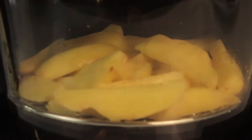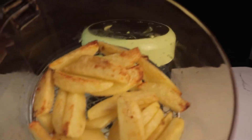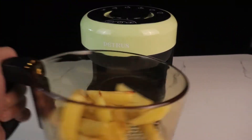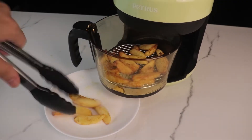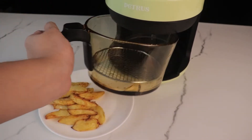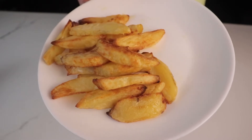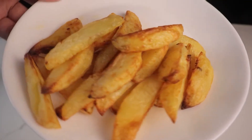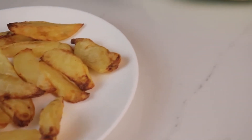We are waiting for the timer to go — have a look at some time-lapse footage. Just make sure to really watch your food when it cooks, or you can take a look at the instruction manual, which has the operating instructions as well as the recommended cooking times. At the 10-minute mark we are shaking it around to make sure everything cooks evenly. By the way, these potatoes are straight from raw — not pre-cooked. We can see the carbon heating tube turning on and off to maintain its internal temperature, and we can see some oil drippings, which means we're using less oil than a deep fryer. We still have some hot spots, but that's totally normal.